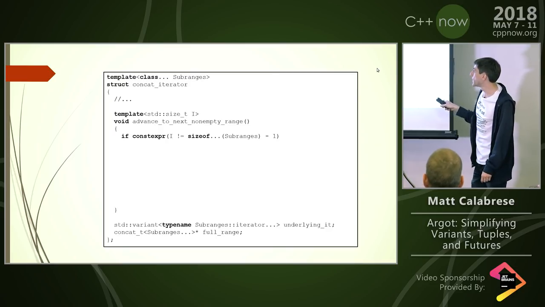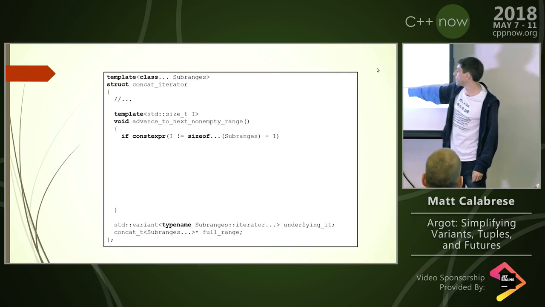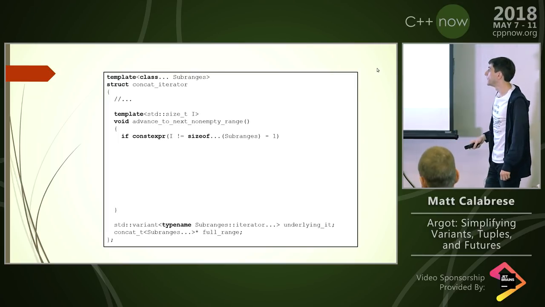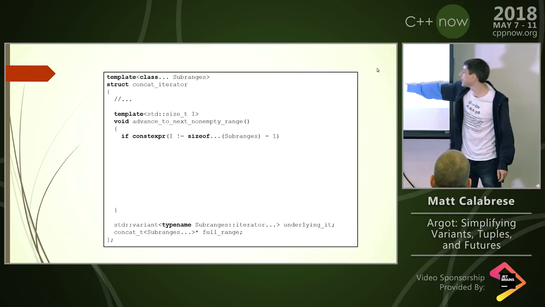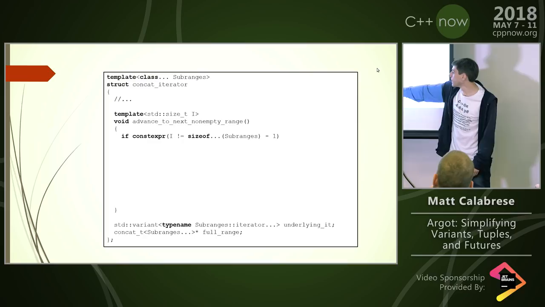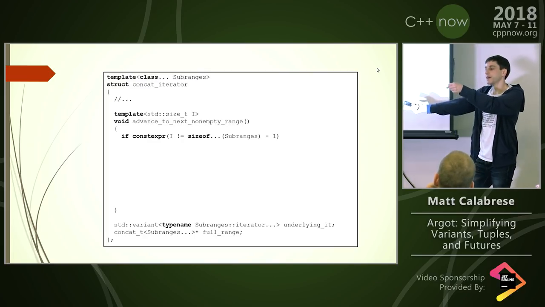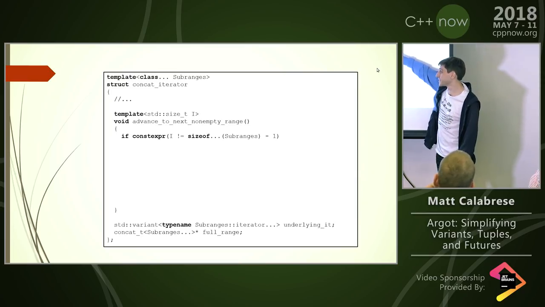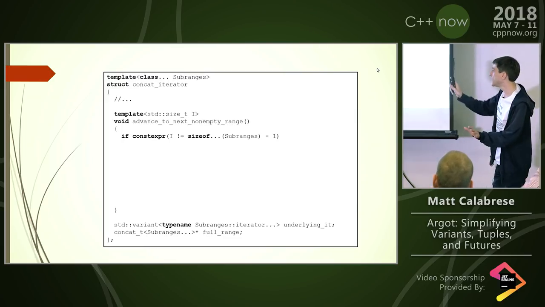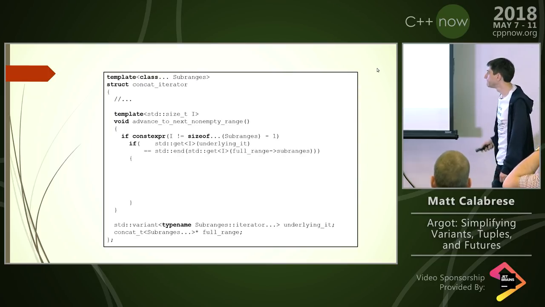I, if you remember, corresponds to the index in the variant of the current iterator that we're at. And we start by doing an if constexpr. If it's not clear why this is necessary: if we are all the way at the last alternative in our variant, then we can't move on to the beginning of the next range, because there is no next range. So in that case we're just going to be done, and this function body is going to be empty. So we need that check there. Otherwise, we recurse forever, and we go off into ranges that don't exist.